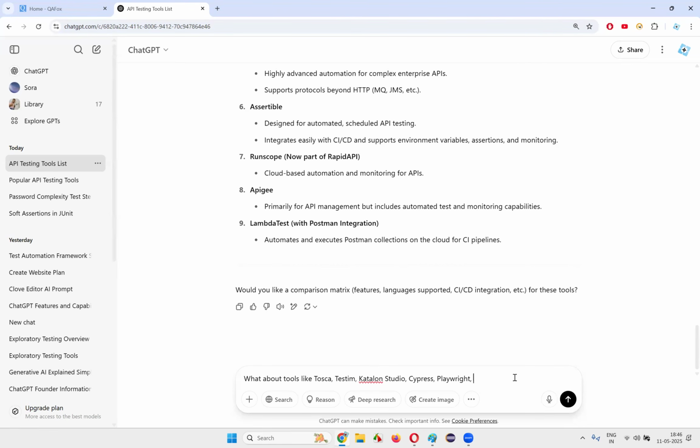What are the popular ones nowadays in the market? Tosca is already done, right? Testim, Cypress, Playwright, the major ones are also covered. Can we also use them for automating API tests? Let's find it out.